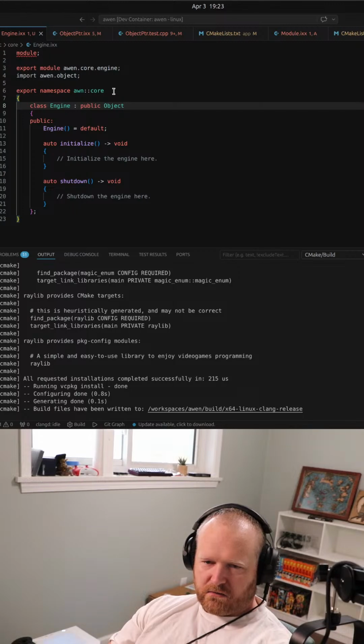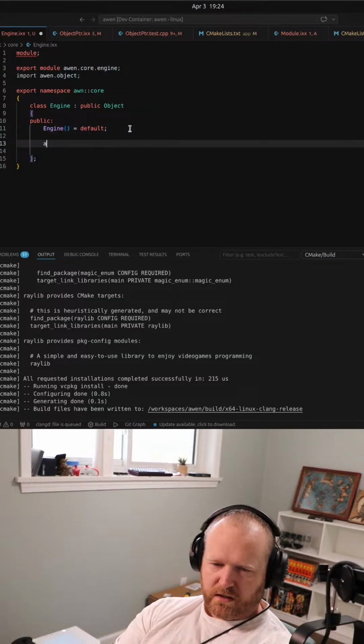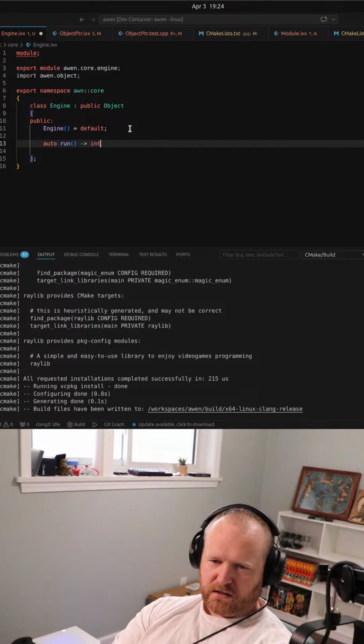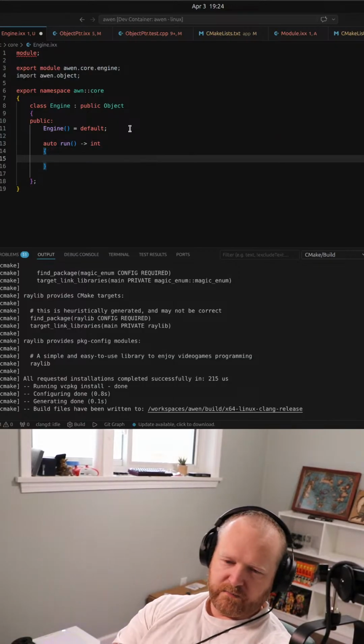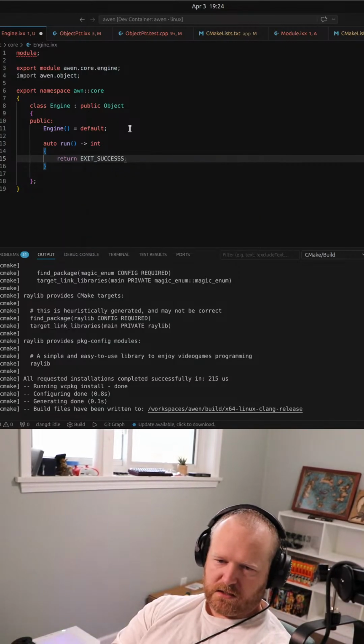I don't know if I need... I mean, I will eventually need an initialize and shut down. It's not really what I'm looking for right now. I'm just looking for a run function that returns an int. And then this would return exit success.